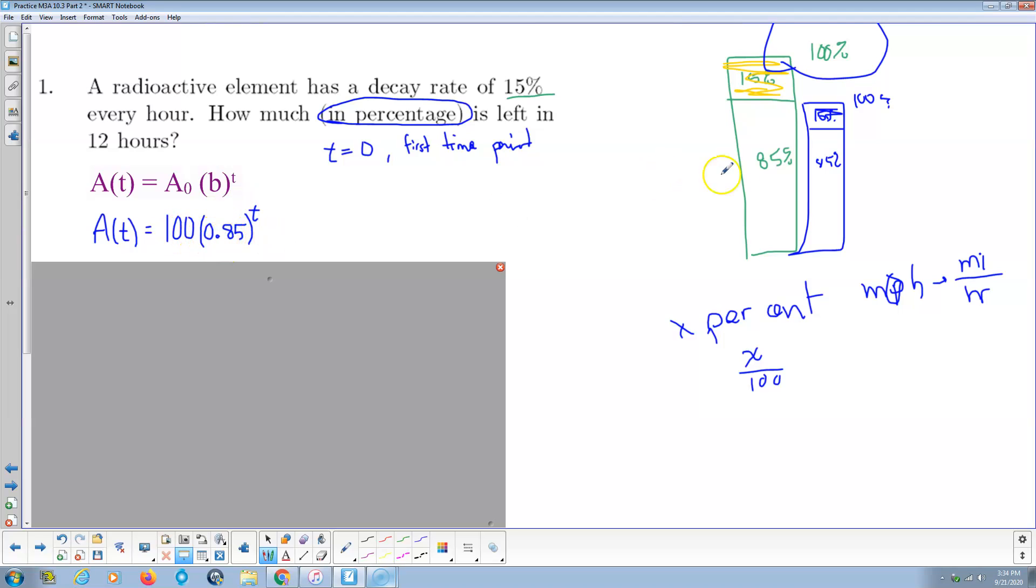So what's left? 0.85 times t to whatever power. So I put that into Desmos, 100 times 0.85 raised to the x power, and then we're going to test that. When it's 0, there'd be 100 left. Boom, f of 0 is 100. And by the way, the time here is going to be in hours.